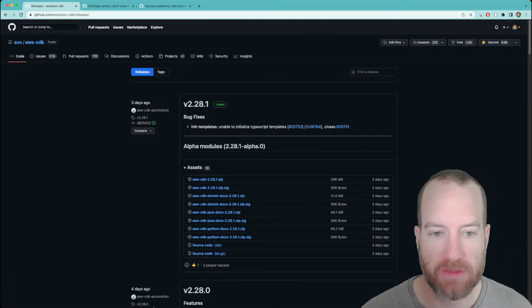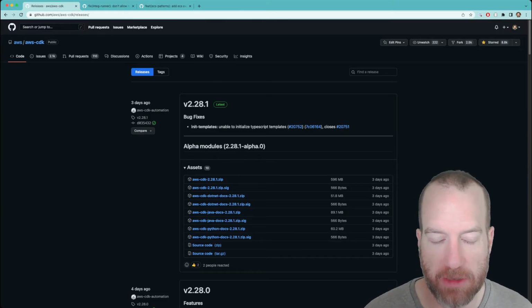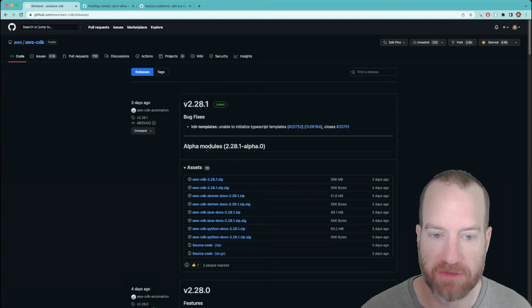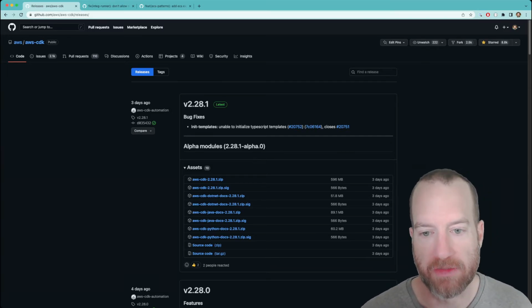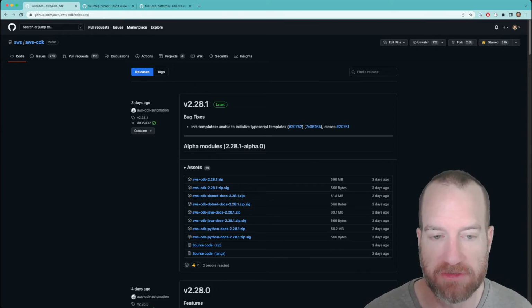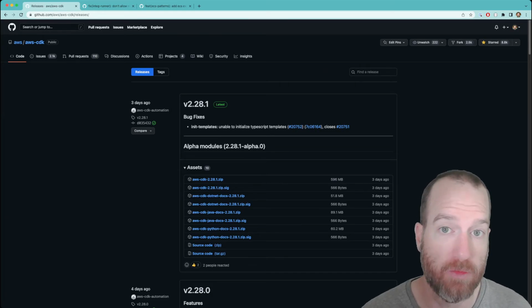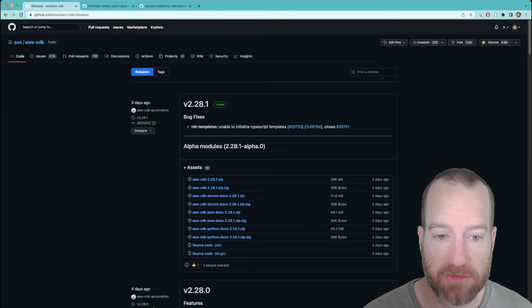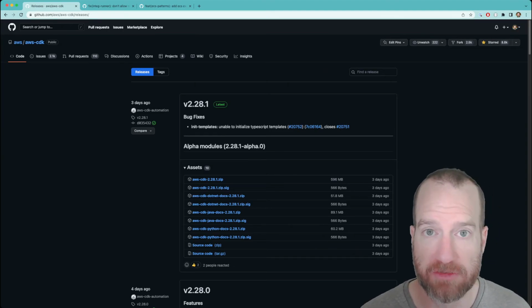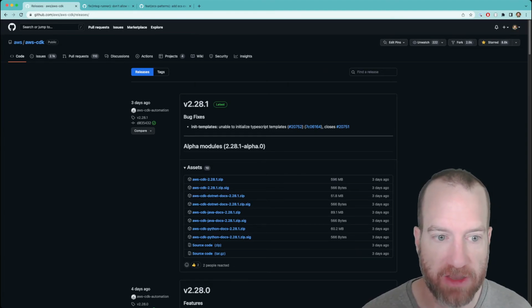All right, and finally, there was that .1 patch release here. There was an issue when initializing TypeScript projects using cdk init, where that template and that code was not working correctly. So if you're using cdk init for creating TypeScript projects, make sure your CLI is on the 2.28.1 version. All right, so that's it for this week's release. Pretty minor one, no huge crazy new features or bug fixes in there, but again, good at keeping up a good pace, about once a week for all their releases, so we always appreciate that.